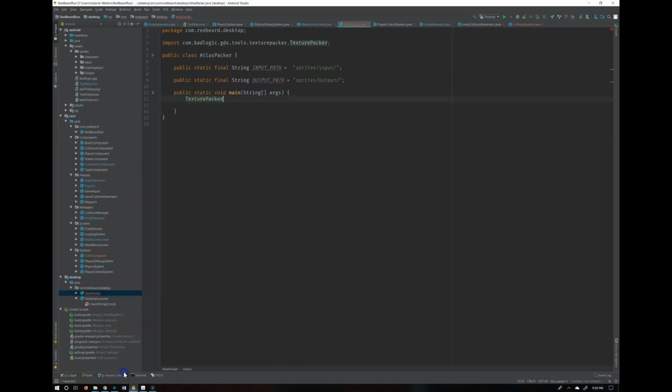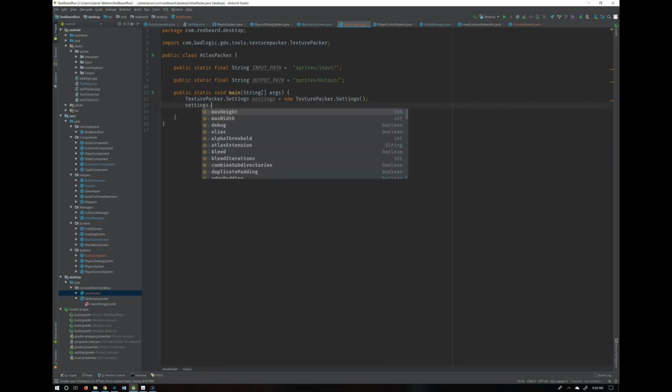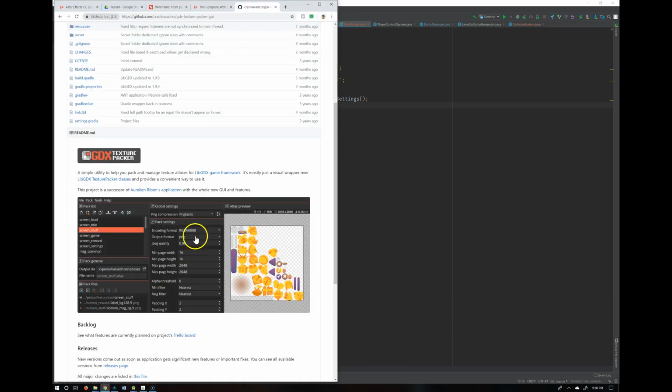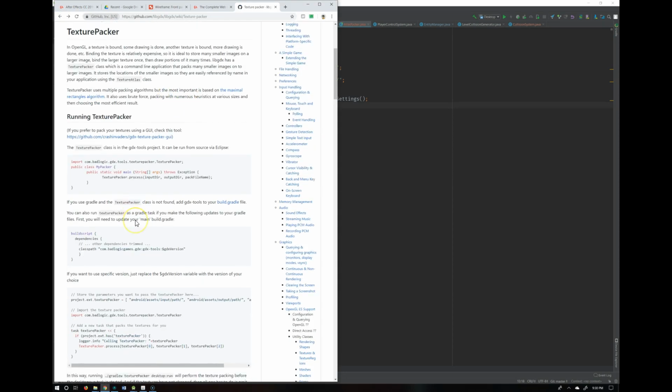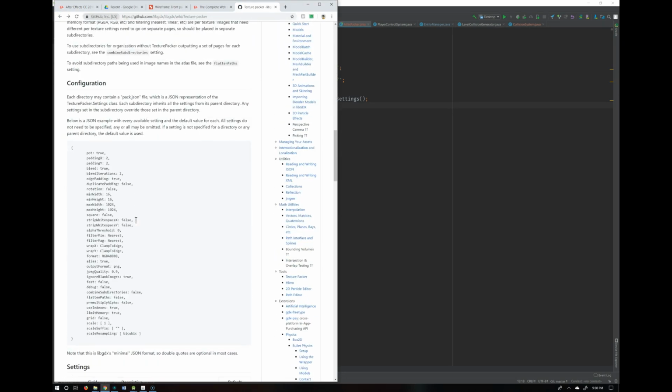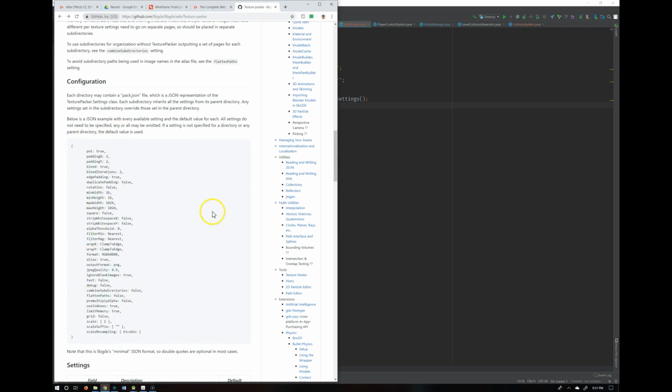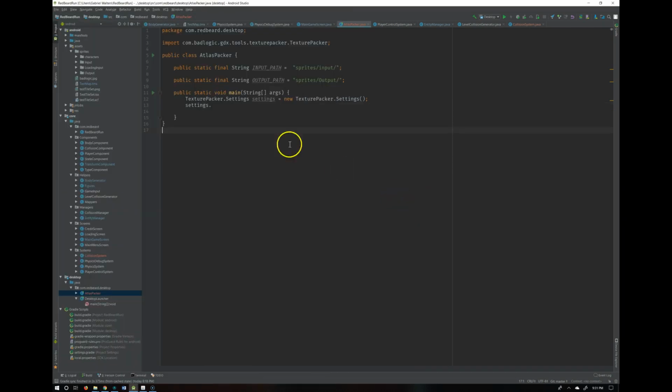So TexturePacker.Settings, settings equals new TexturePacker.Settings. Now with our settings, we can access all kinds of stuff on how we want it to pack. Using this TexturePacker resource that I showed you on the wiki, you'll get more details on the types of configurations that you want. You can set anything that you want.